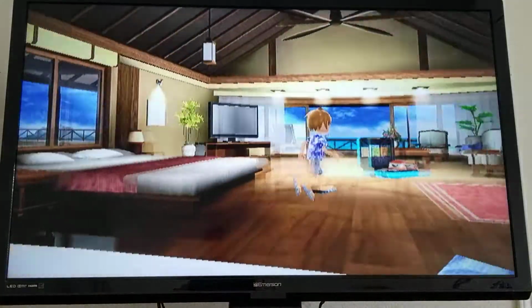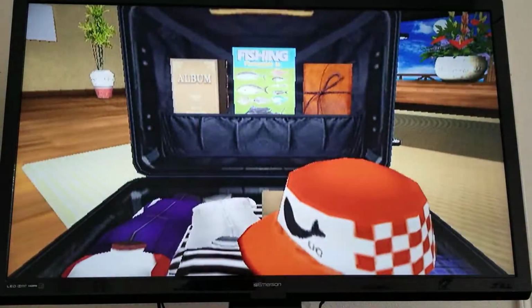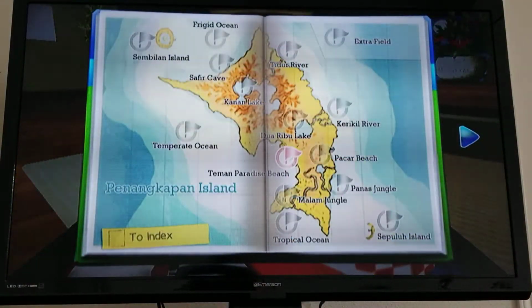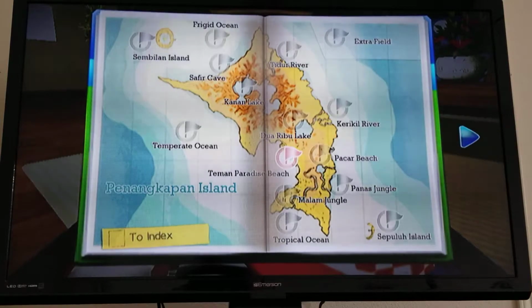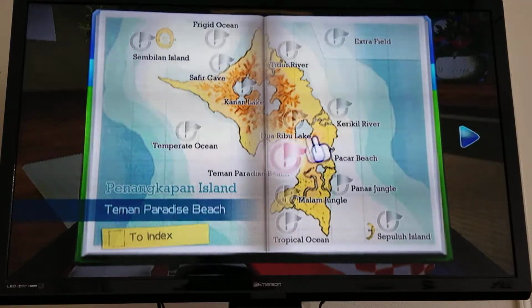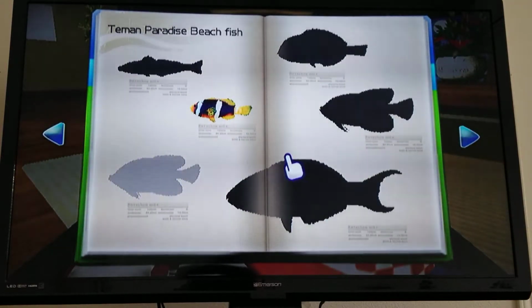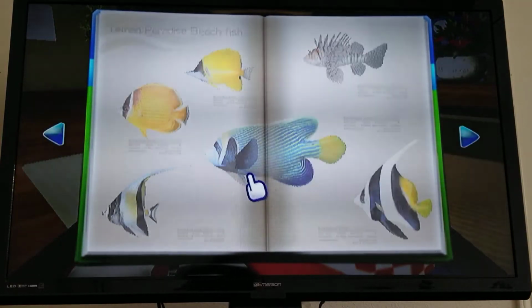I want to show you something. You can go back over here. Of course, in here you can change clothes. But you can also look at this fishing book. I like where they put that at. Okay. You point at the place you're at. It shows you all the fish you have left to catch. So we know what to target here.